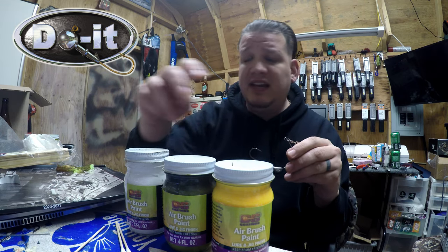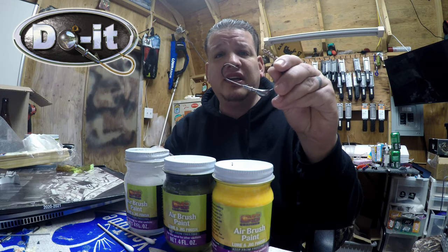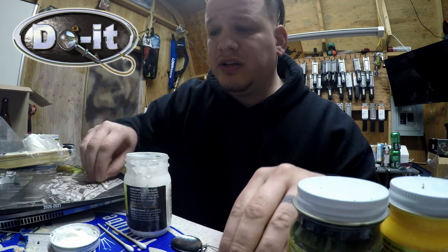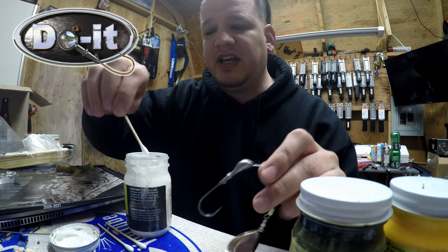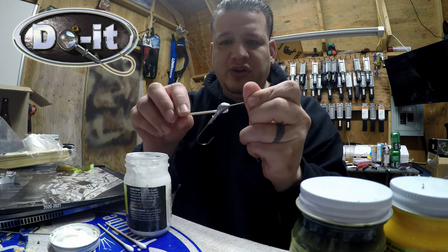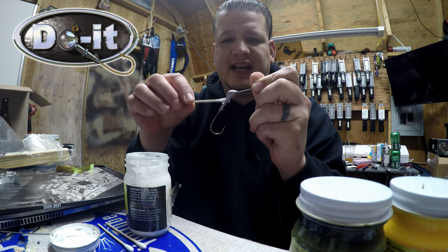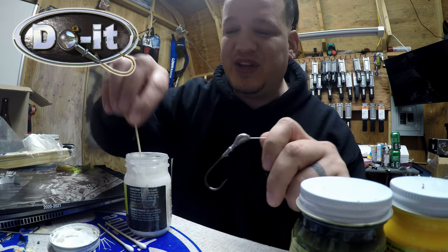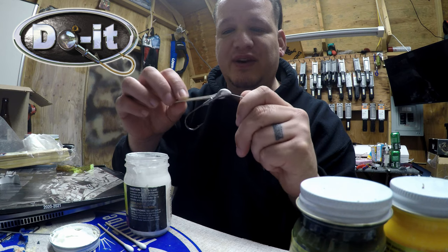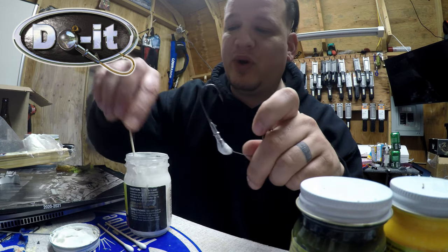I use airbrush paint, and I just use a Q-tip, and I take a little bit and rub it on. So we're gonna do the white first. You always wanna do a white base coat. Take a little drop on the Q-tip here. And all you're doing is putting the base coat. And yes, it's not gonna get super smooth, and you can't get details like you would on an airbrush, but this way has still worked, especially if you're in a rush. So I'm gonna cover the whole thing in white first.